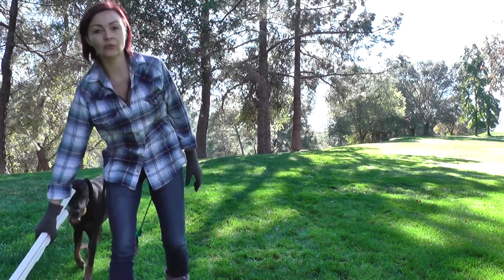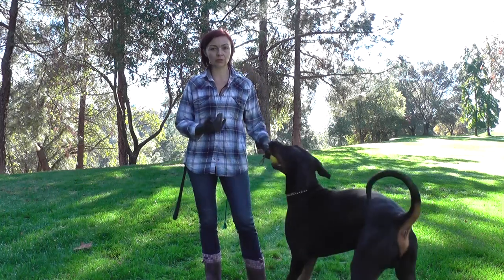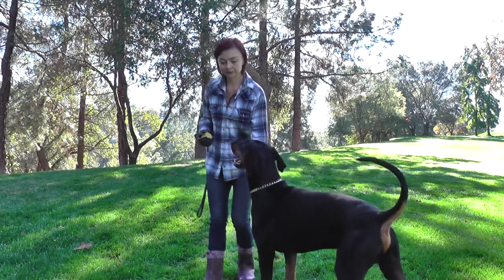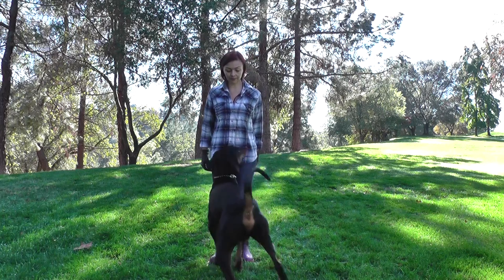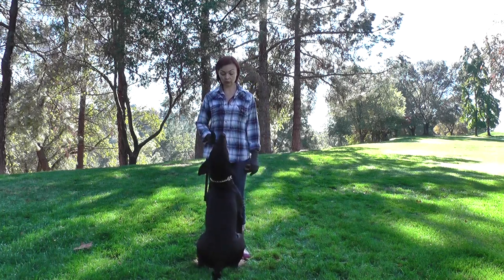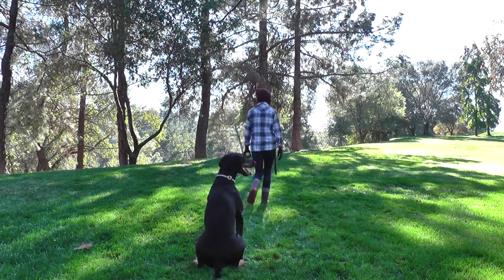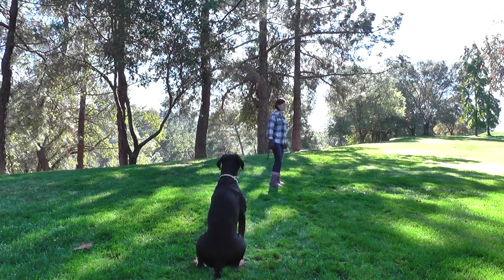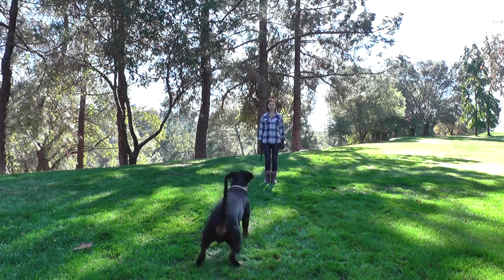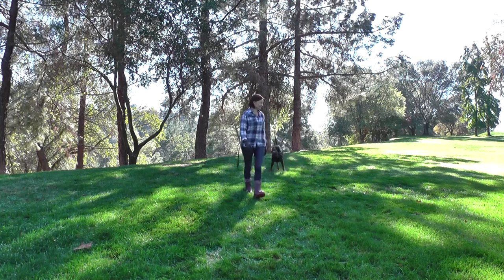He sits a bit too far from me with the sticks. Let's see if he'll be a lot closer to me without them. Come. Good. That's good. Good boy. Stay. Come. Very good. Yes.